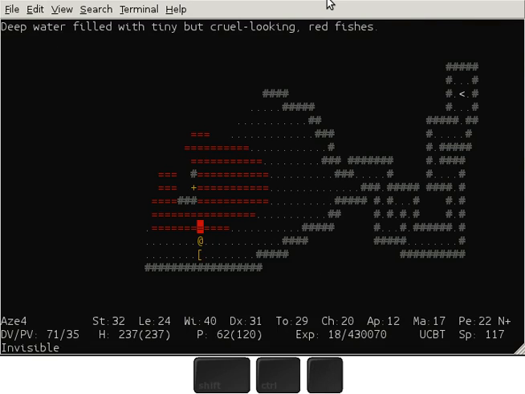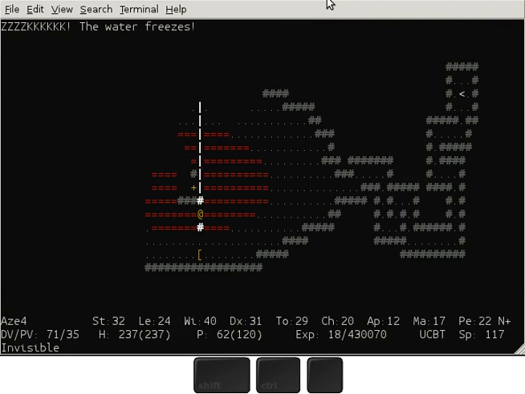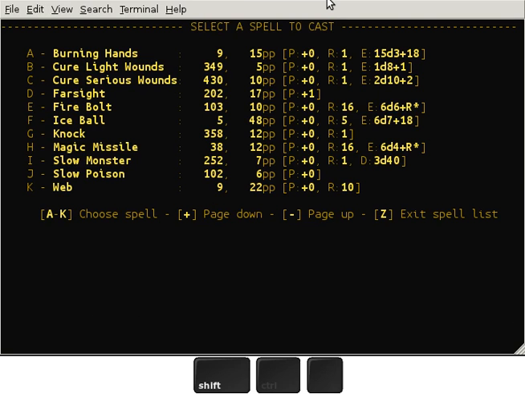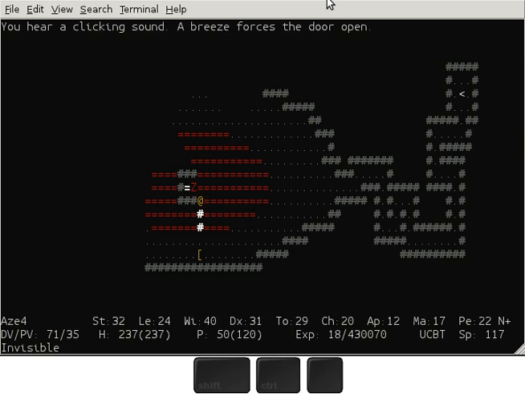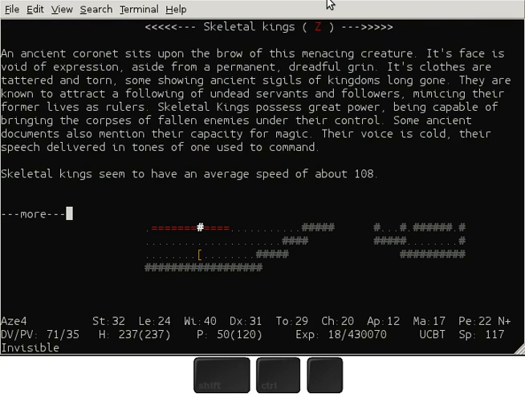Deep water filled with tiny but cruel looking red fish. If you enter this water, then you basically die. So whatever you do, don't fall in the water. A bridge of ice created by a wand of cold can carry up to 1,000 stones. I am currently carrying 480 stones. I am also invisible, and the skeletal king cannot see invisible creatures.